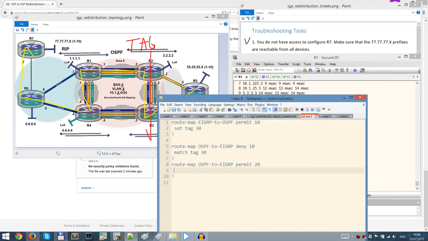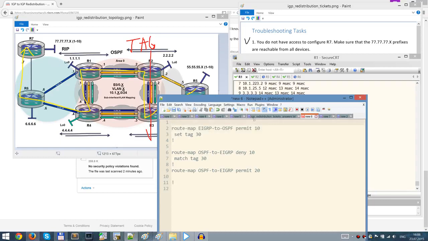Well, what about if you want to do the same thing for another direction? So we have to change here a little bit.